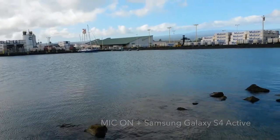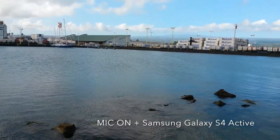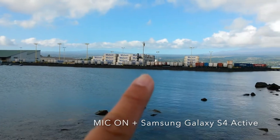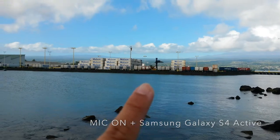The great thing about this shotgun mic is that it's a directional mic. So it's pointing at me right now. I'm facing towards, you can see the, what do you call that? The forklift over there is carrying containers, putting it on top of the ship.